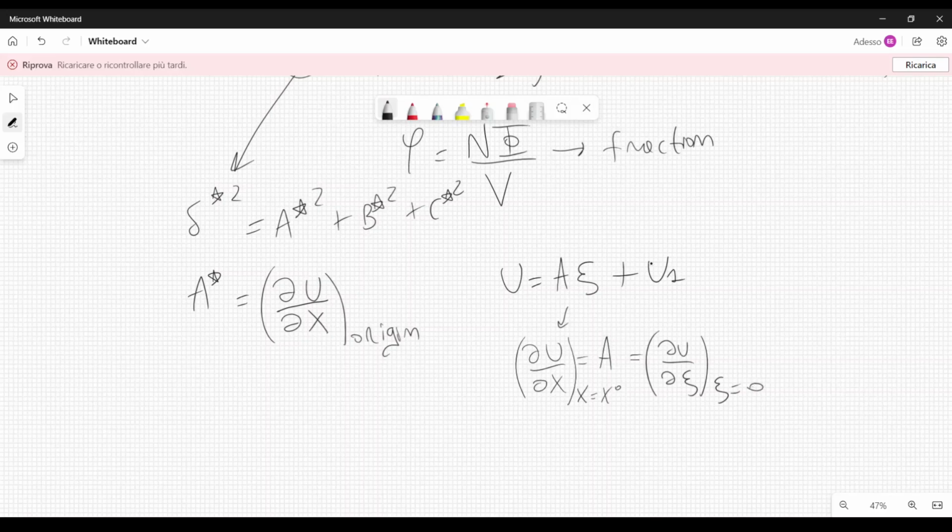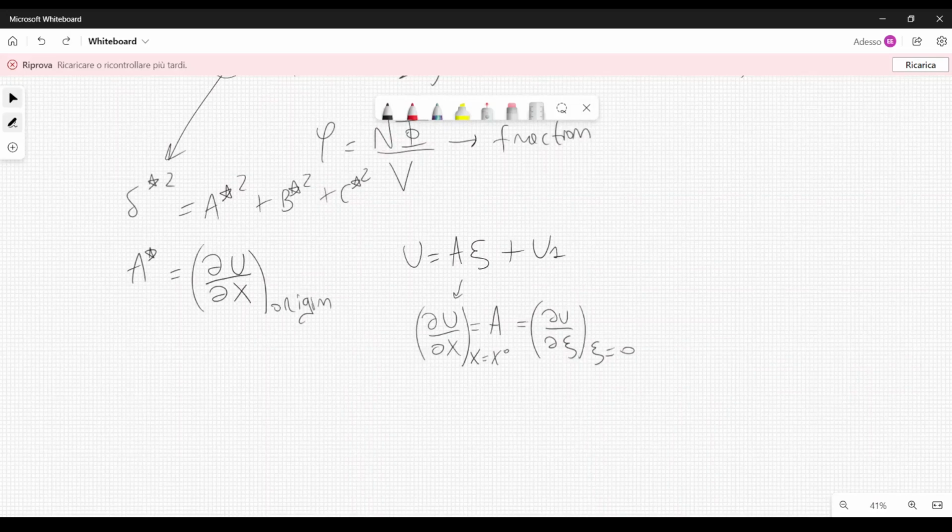This is another way to calculate a, because if you go back and check the expression for u1, actually you just have to check the expression for u, the overall expression with also the presence of the sphere. You can see that if you calculate du over dxi and you set xi equal to 0, you will get a. However, also with the presence of one sphere, if we define du over dx calculated at x equal to 0 as a star, well, in this case, a star will not be equal to a.